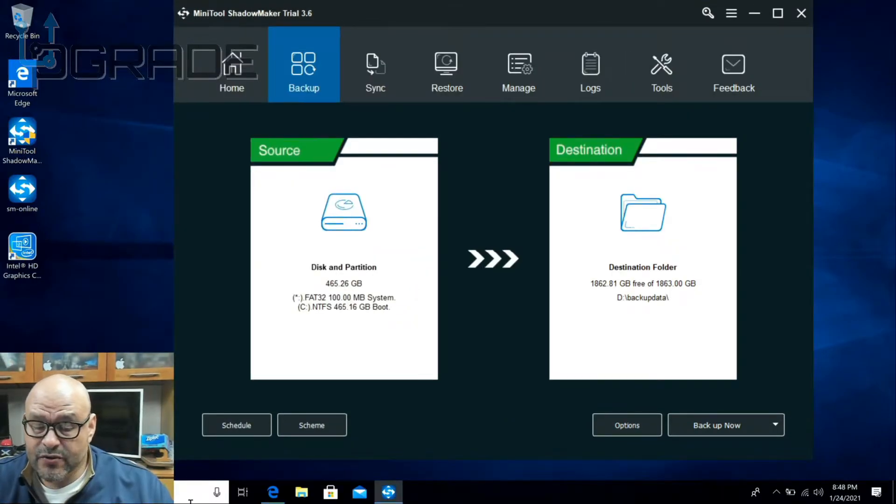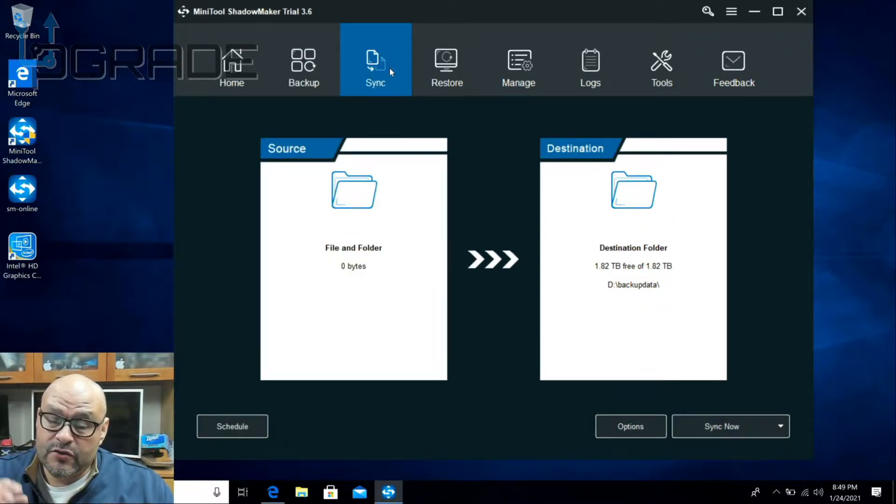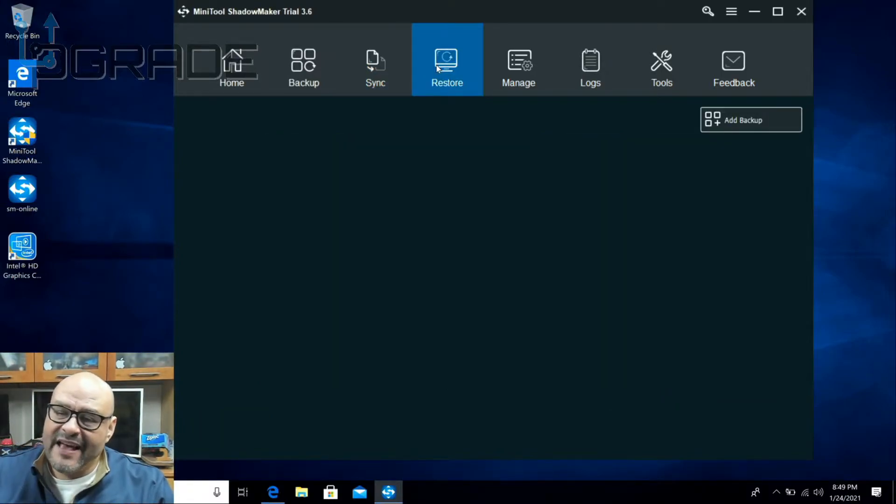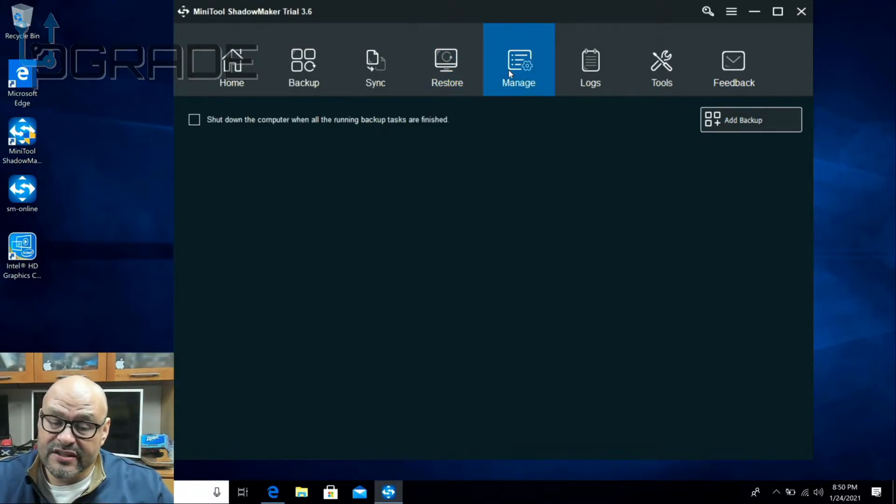You can schedule a backup point — choosing what to back up, where, and at what time. You can also do file syncing, which some people like for parallel copying of files. Especially now where we have a lot of photos, you want to make sure you copy to another drive in case something happens. It doesn't have to be pictures — it could be anything to sync up. There's also a restore point feature, which is very valuable since Microsoft has a built-in restore but a lot of people don't enable it.